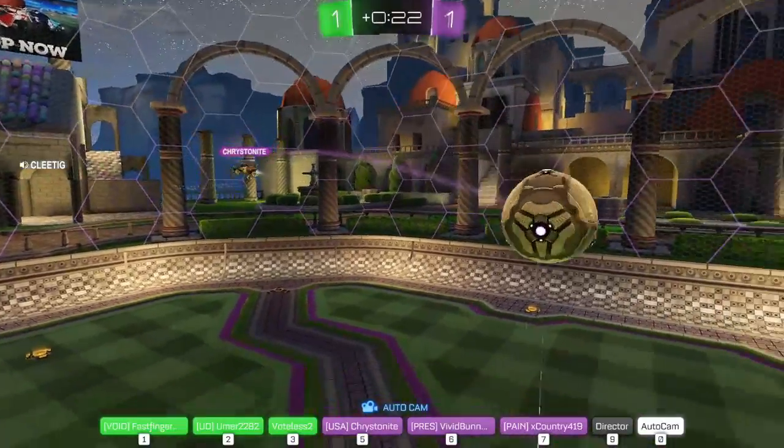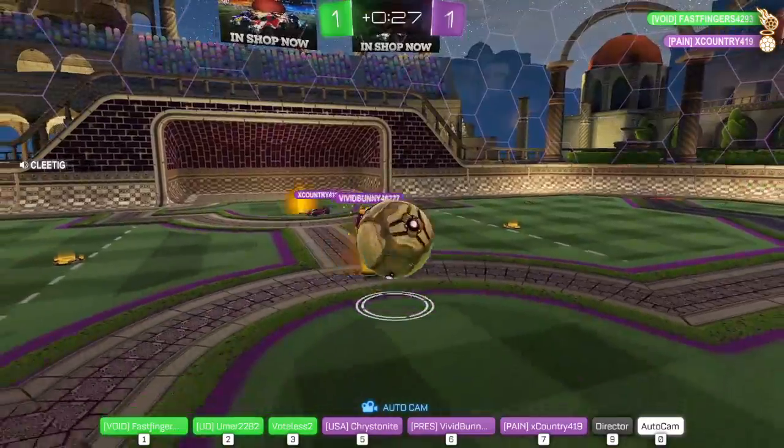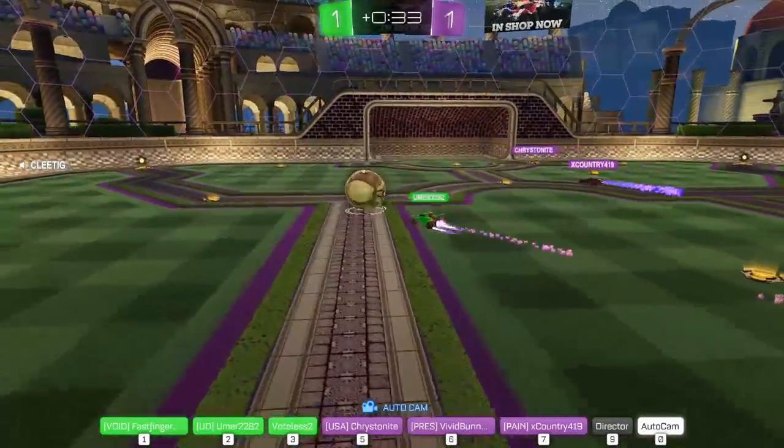Voteless bringing some pressure here. Great defense there from Chris Knight. Fast Finger going to take the shot. It's a little too slow. Country able to field it. Now Vivid going to try to clear it out. Gets challenged, but still able to clear it out here. Ball's going against Purple Team right now. Somebody's got to field it.